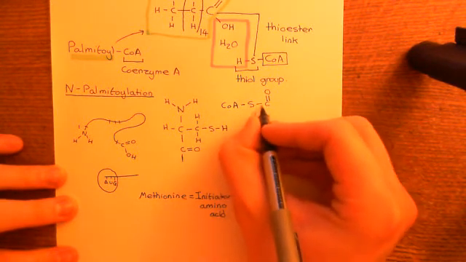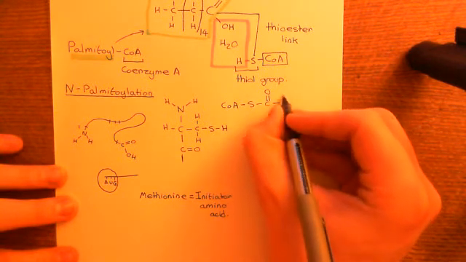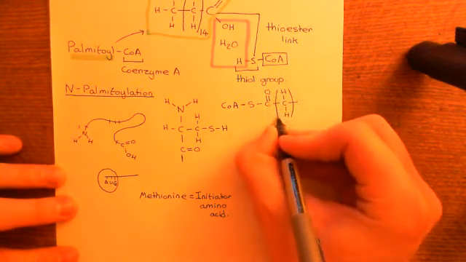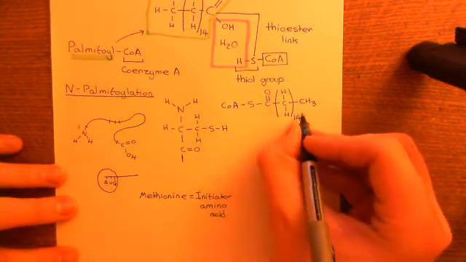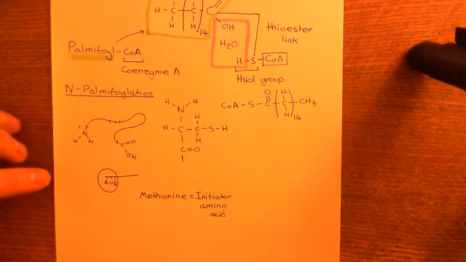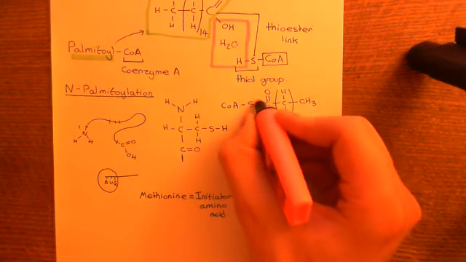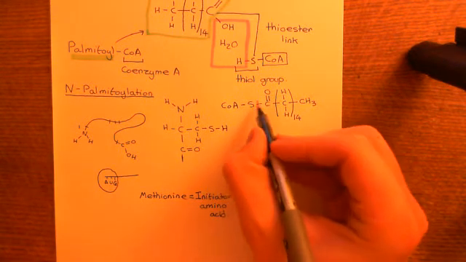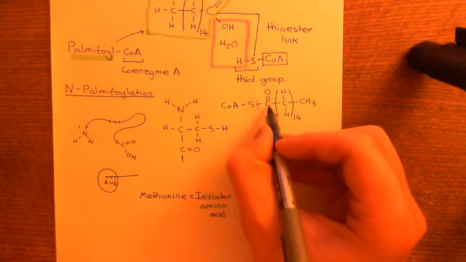Here's coenzyme A, linked via this thioester link to the palmitic acid molecule, which remember has these 14 methylene groups. So here's one, I'll bracket it and put 14 there, and then a methyl group on the end. So this is palmitoyl coenzyme A coming in over here. What happens is you will break this bond between the carbon and the sulfur atom, and remember, covalent bonds contain 2 electrons, 1 electron from each component of the bond. So there'll be 1 electron from the sulfur atom and 1 from the carbon atom.